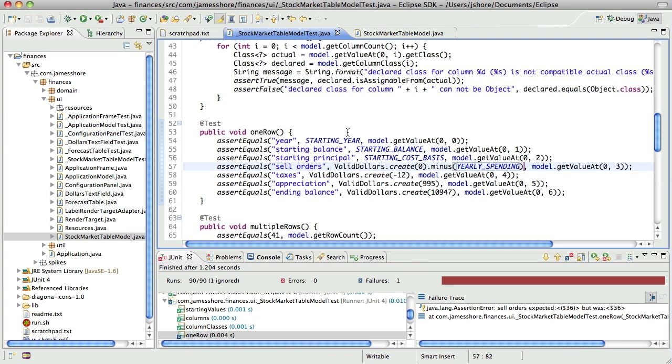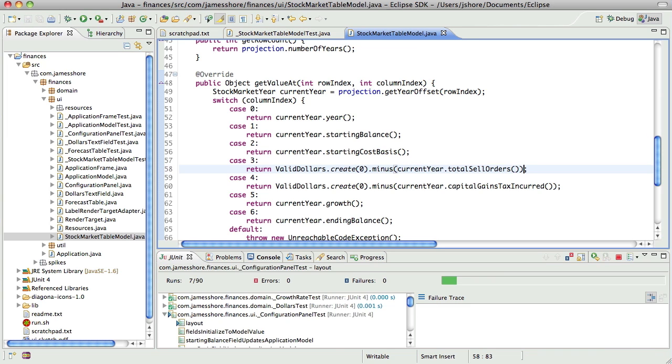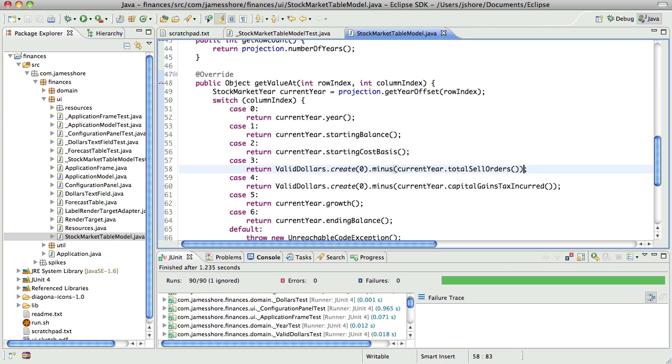It's going to expect minus 36, was actually 36. And then I fix it fairly easily. But this is a change in the domain rules that I'm doing here. And as such, it makes me want to revisit my domain and figure out what exactly is going on there.